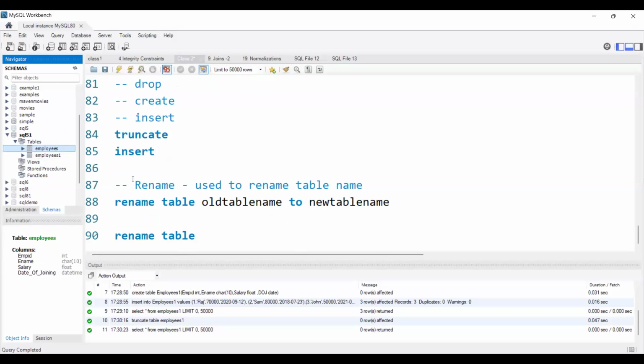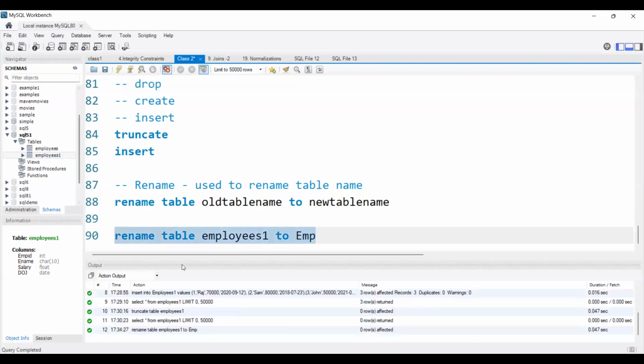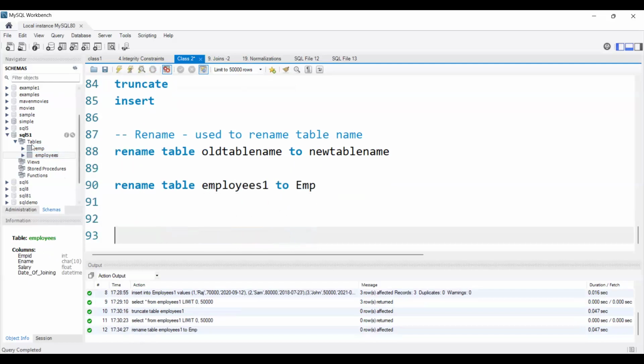Okay, renaming the complete table name, right? Let me rename the employees one table name to EMP. I'm selecting, executing. Okay, it got executed. Now I'm having employees and employees one. Let me refresh. You can see I'm having EMP and employees only because I renamed employees one to EMP, right? Like that, if we want, we can even rename the table name as well.